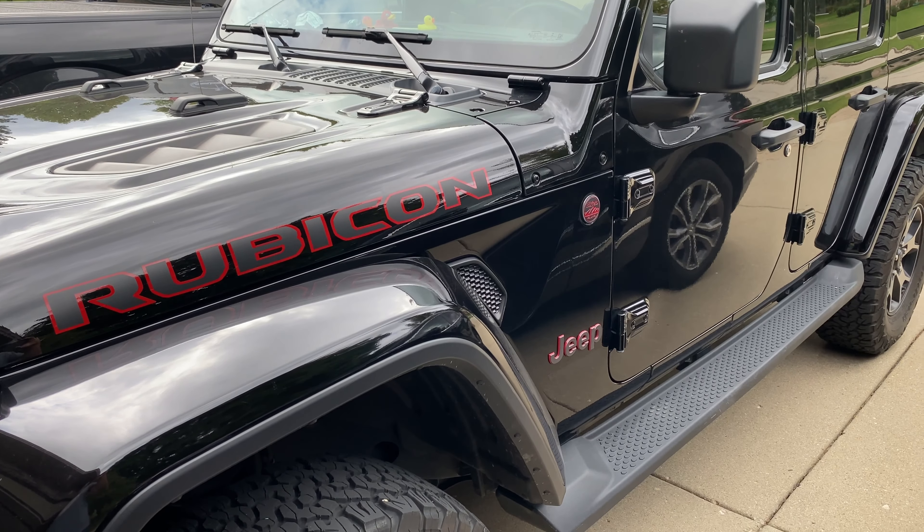If we go over to the passenger side, there's another section starting to blister right there also. These two front hinges are both okay, and actually even around the hinge, around the door — I'm hoping this door won't be affected. This one has got some blistering going on here and here also, and then here as well.